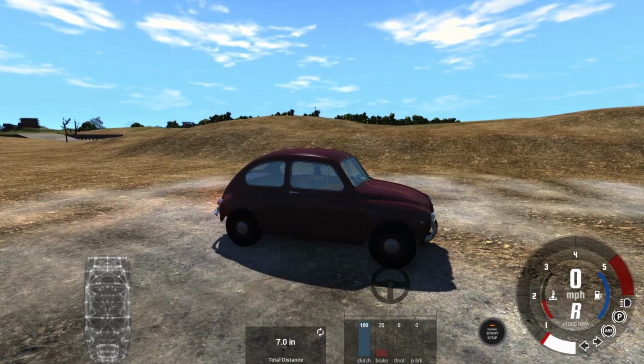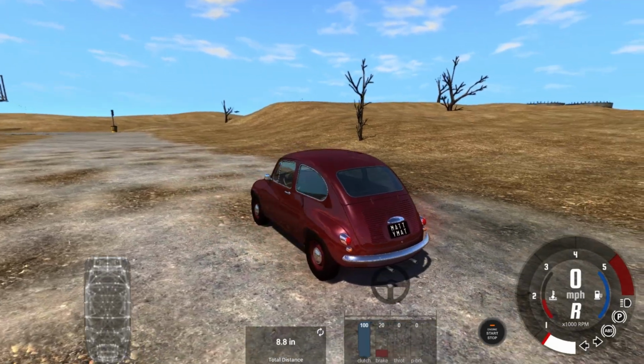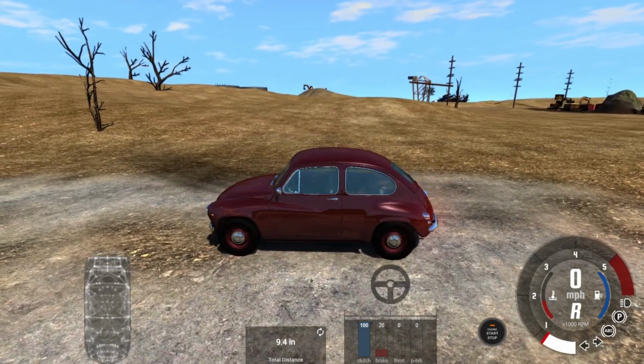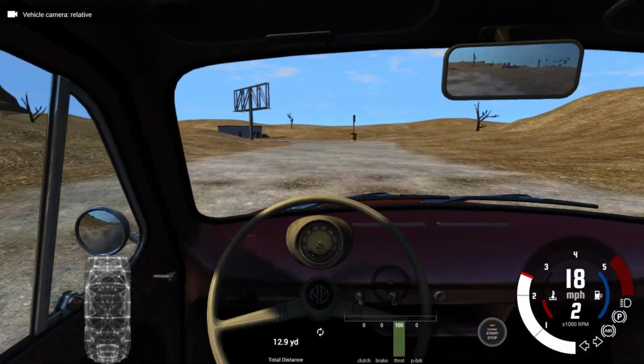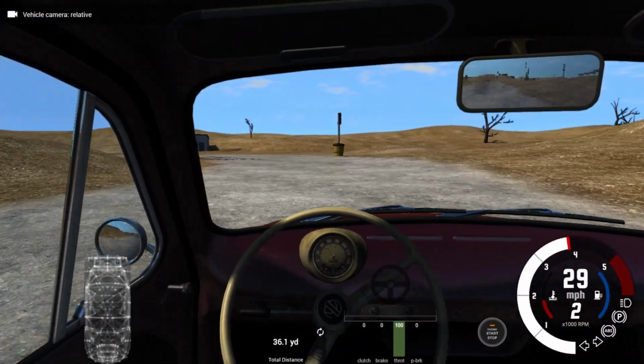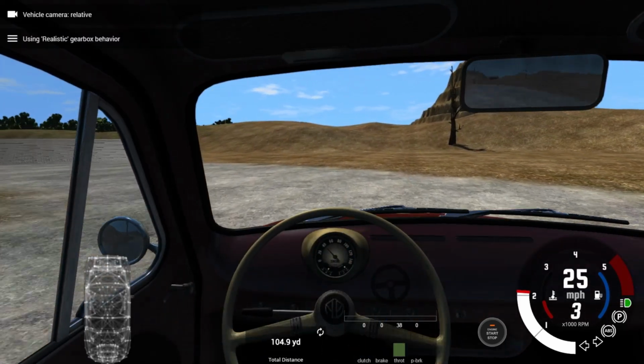Now today we're going to be driving 3 cars around Crash Heights, and the first one is this. Now this is the Autobello Piccolina. It's a new car they added. It's a vanilla car in the game because of the new Italy map. I haven't driven this car around yet at all, so it's going to be pretty fun.